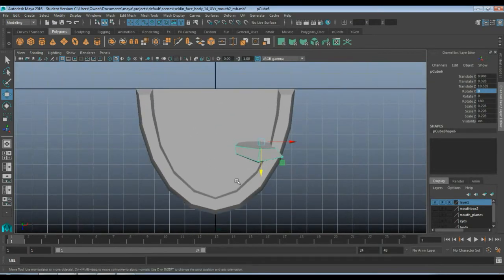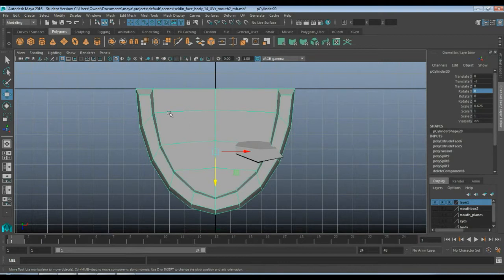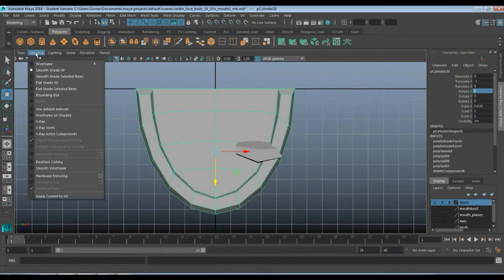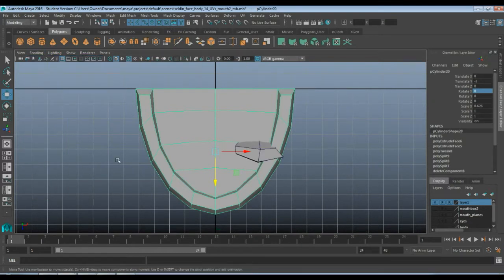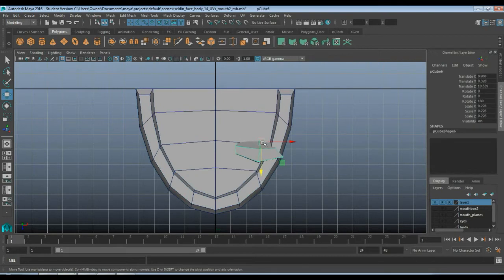Now it would be easier if I could see where each tooth is going to go. So I'm going to select this. I'm going to go up to Shading, and I'll go down to Wireframe Unshaded. That way I can see the wireframe. I'm going to just move this into position. You see how my pivot point's kind of off-center? I'm just going to center it.